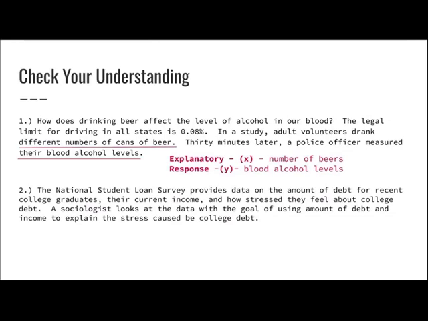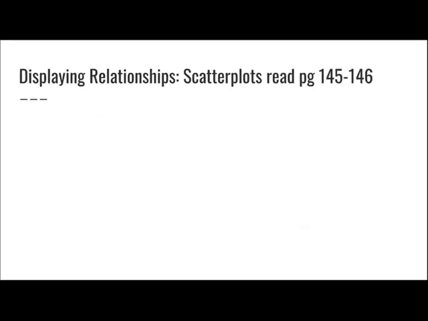The National Student Loan Survey provides data on the amount of debt for recent college graduates, their current income, and how stressed they feel about college debt. A sociologist looks at the data with the goal of using the amount of debt and income to explain the stress caused by college debt. So we have amount of debt and we have stress. So what causes what? Our explanatory is our college debt, and what the college debt is doing is causing the stress.